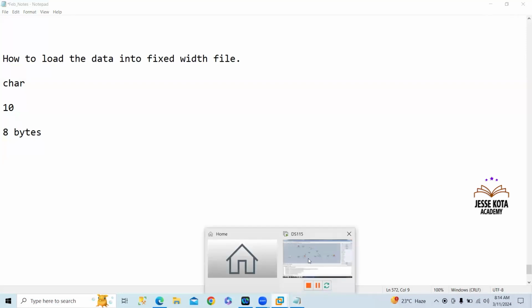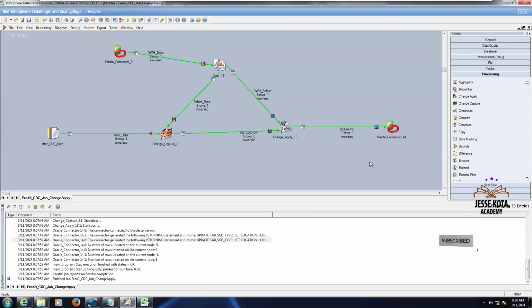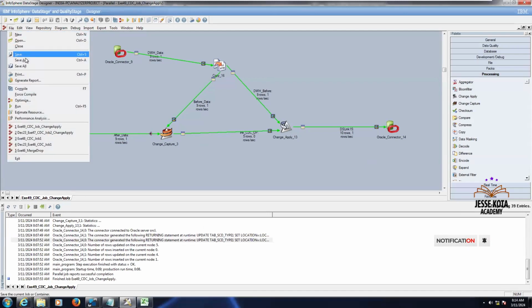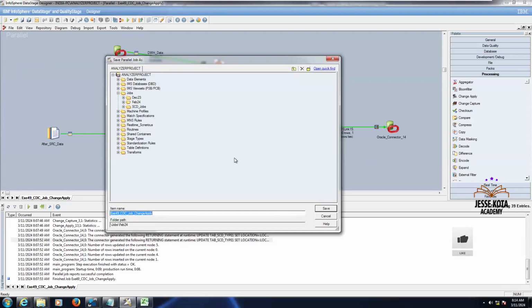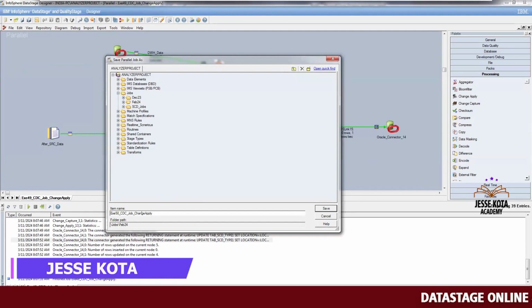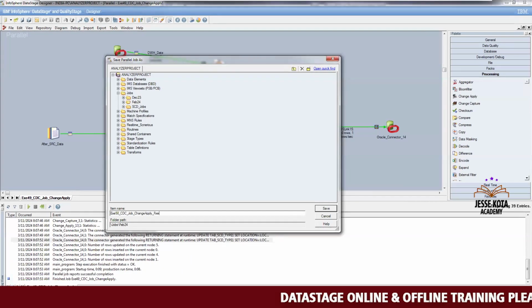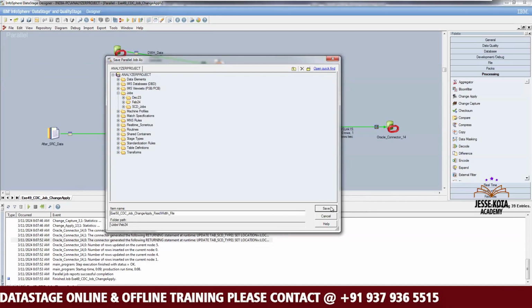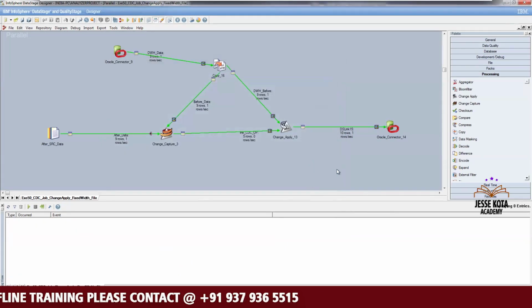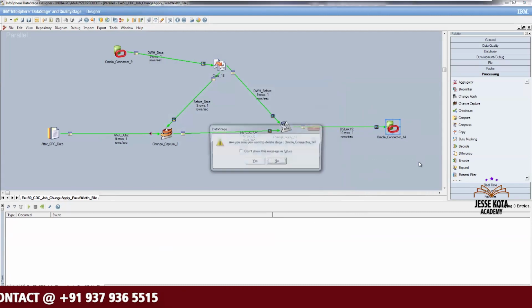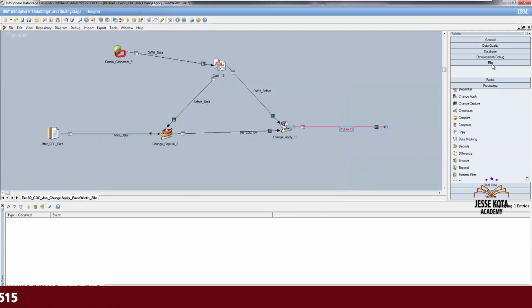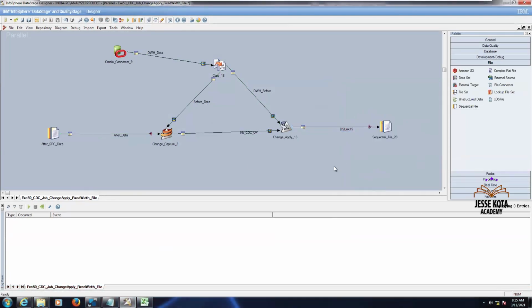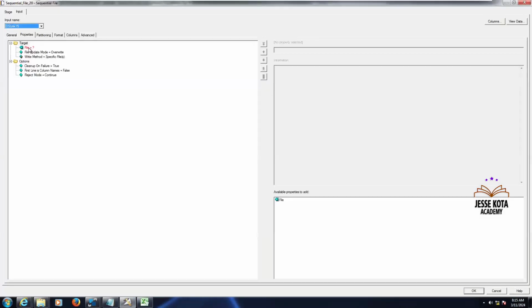Okay. So now let's see, in this same job I will be using exercise 50, fixed width file. Click on save. Now what we are going to do? We are deleting this, and the target is a file, right? And here you need to change the data type. Here you have to mention the file name.